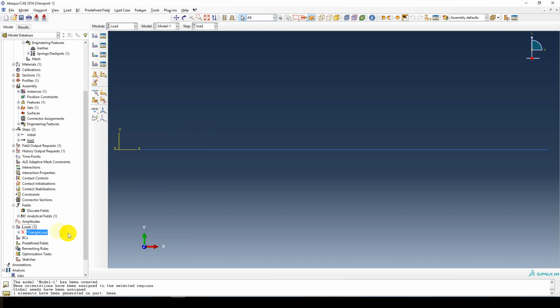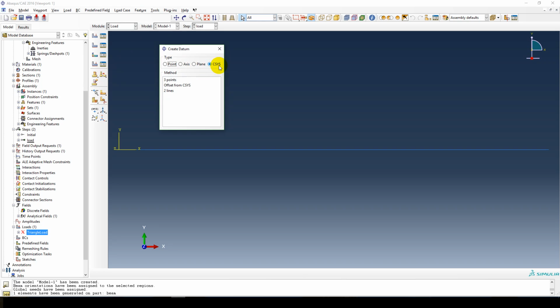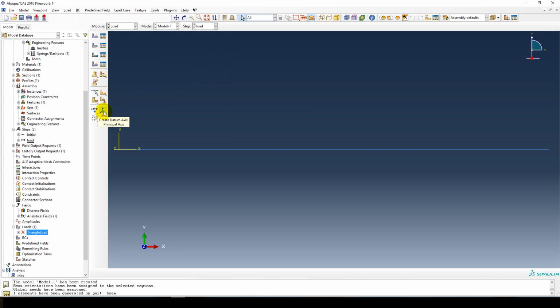Well, you use this, or you can go to tools, datum, and select CSYS, I don't know how you should pronounce that, and then you can create a coordinate system from 3 points, 2 lines, or offset from coordinate system. In my case, I'm going to select the option to create a datum system by 3 points. So I'm going to use the 3 point option.